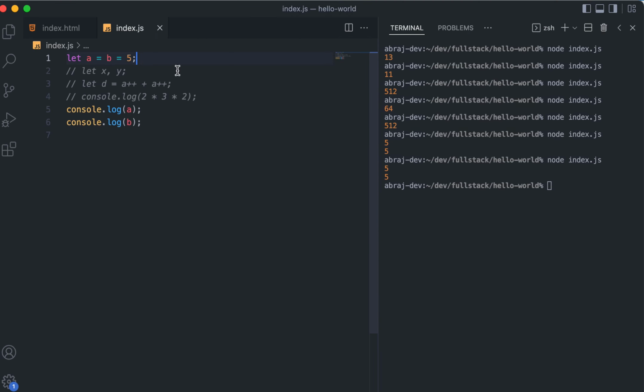Now, as I told you, this thing is also an expression, which means that assignment is also an expression. In a similar manner, we can say that if, let's say, simply a is equal to 5 is there, and I do something like this, then I can have something like this: x is equal to, and then I can have something like this: y is equal to.